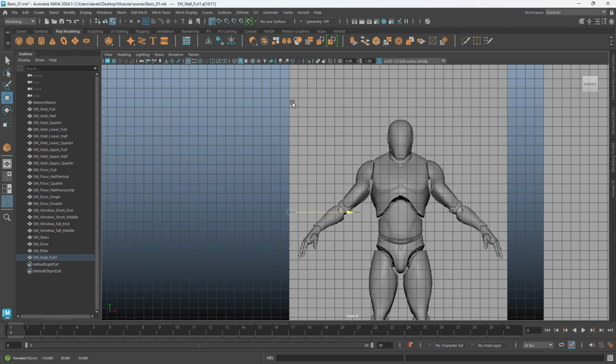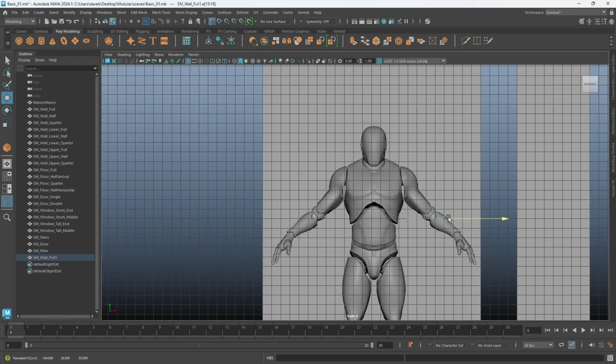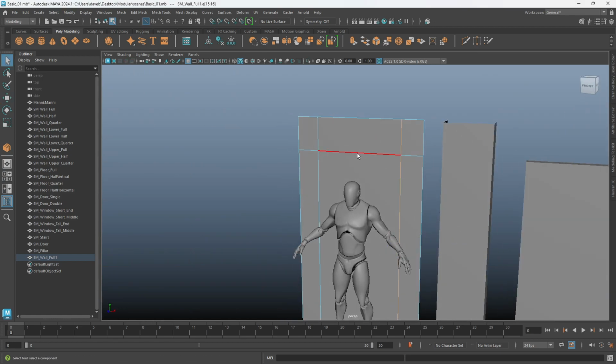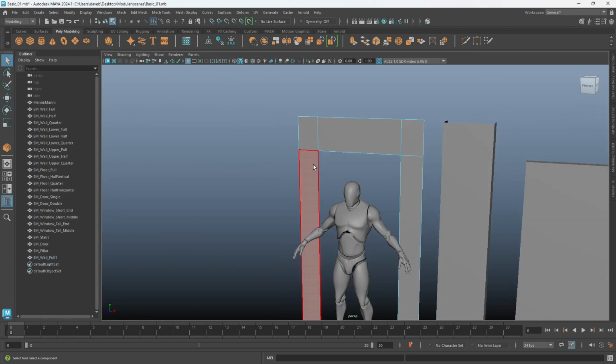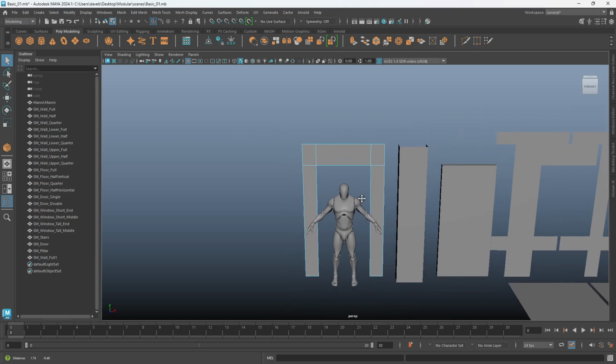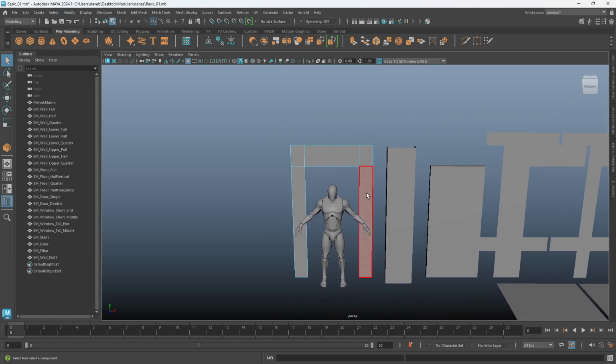And I'm thinking this one, so this would be 4 units in for me. So like there, and I grab the same thing here, so 1, 2, 3, 4. Okay, 4 units there. There we go. So that's my door piece.